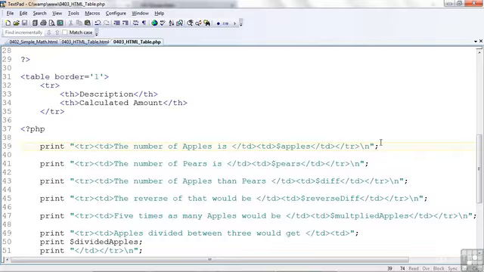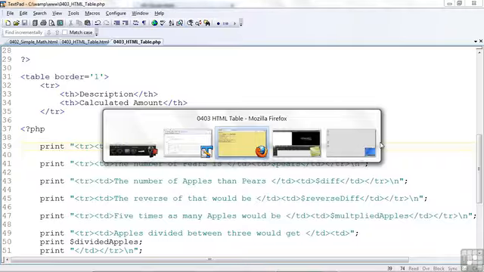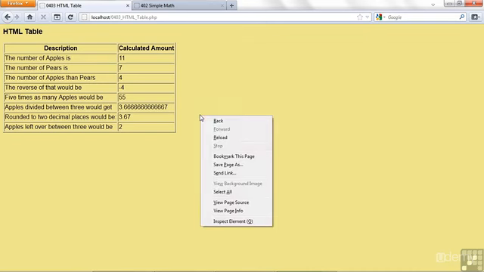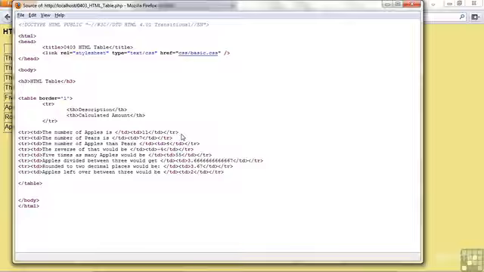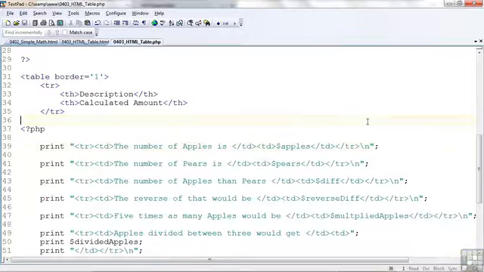Okay, the \n, as you may recall, will allow the page to be formatted in such a way that if I do a view page source on the output web page, it's easier to read. Let me show you. Here I'm going to right-click, do View Page Source, and things line up at least a little bit more reasonable. If I left out those \n's, this whole thing would show as one big long horizontal row. And it's really hard to debug and to look at your table later and to see what's going on if you have some kind of problem. So I highly recommend putting in these \n's to get a new line.